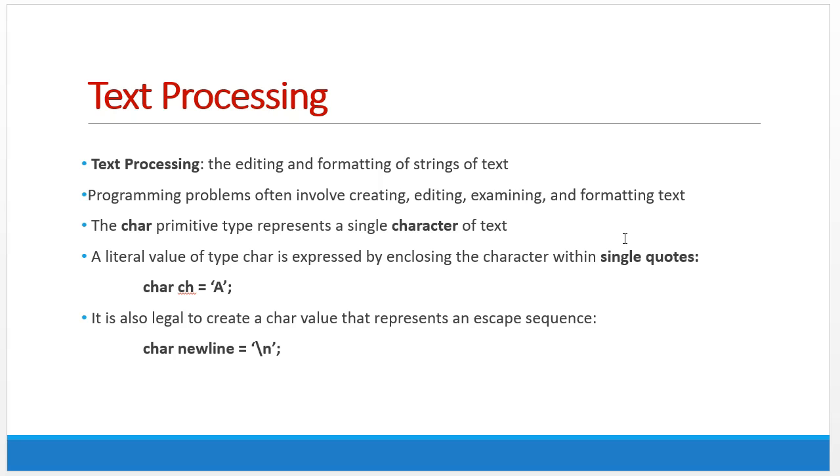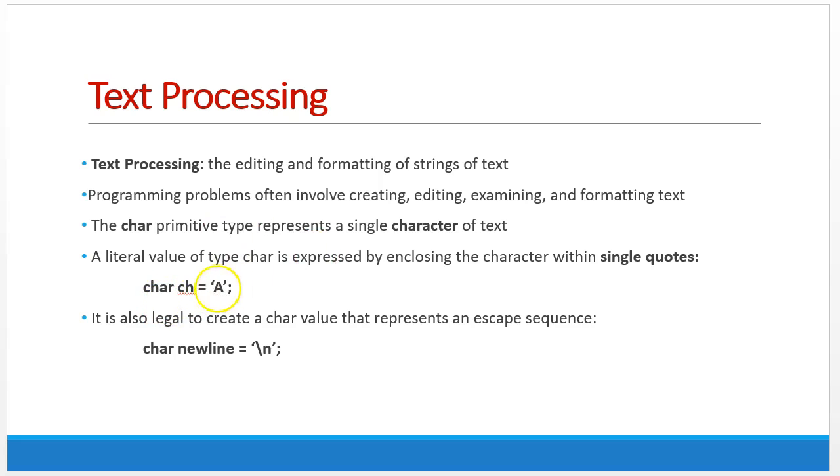Okay, next topic is text processing. So you've already done a fair amount of text processing. This slide talks about the char primitive, and I want to point out that those of you who are used to C or want to learn C, the char primitive in C is different. The char primitive in C is guaranteed to be 1 byte. The size of char is 1 byte, whereas in Java it is not. It is actually 2 bytes, and we'll see in just a minute.